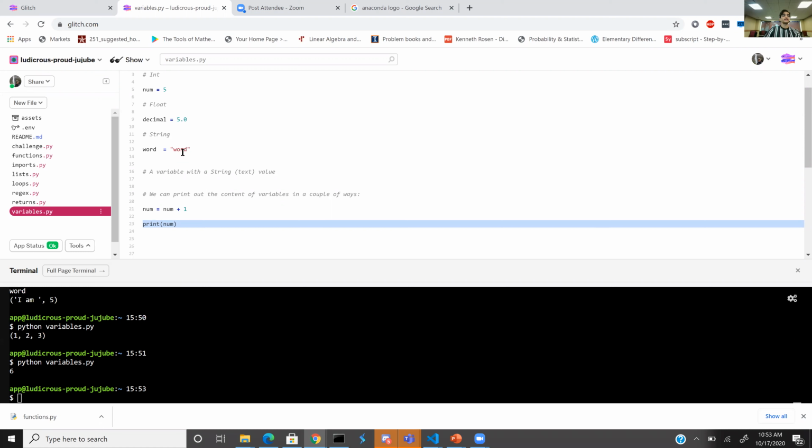One other interesting thing to know about Python is that it's not a very strongly typed language. So in C++ or Java, you will have to declare your variables as having a type. So an int must stay an int, a string must stay a string, and so on. But in Python, this isn't necessarily true.